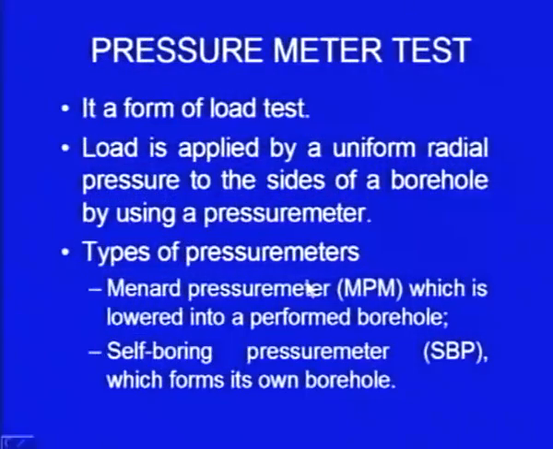So, a borehole is needed, pressure is applied on the sides of the borehole, deformations are measured, and from there you get the modulus of deformation. This is the basic principle, only in brief I am going to discuss this test. There are two types of pressure meters which are used. One is the Menard pressure meter, MPM, which is lowered into a preformed borehole. The second type is the self boring pressure meter, SBP, which forms its own borehole.